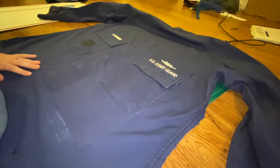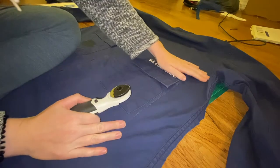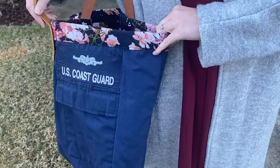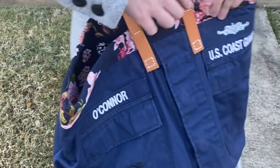You don't need a huge pile of uniforms for this bag — just one coat is going to cover the entire project. You also do not need any fancy sewing skills. This is a great beginner sewing project. I can promise you if I can do this, so can you.